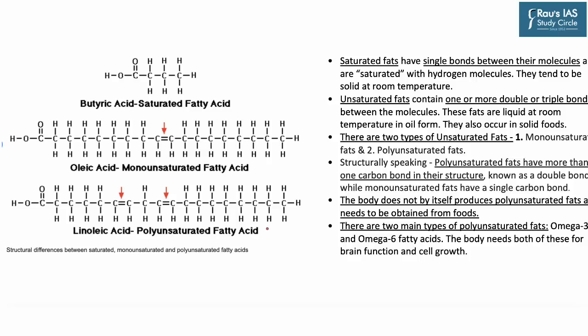Now after understanding free radicals, let's also understand saturated and unsaturated fatty acids. Again, the difference lies in their structural format or chemical structure. A very basic understanding is that saturated fatty acids are generally found in the solid state, whereas unsaturated fatty acids are found generally in the liquid state. Talking about the difference between saturated and unsaturated fatty acids, the difference lies basically in their chemical bonding. As you can see in this particular structure, there is no double bond. But if you look at this particular unsaturated fatty acid, then there is a double bond between two carbon atoms.